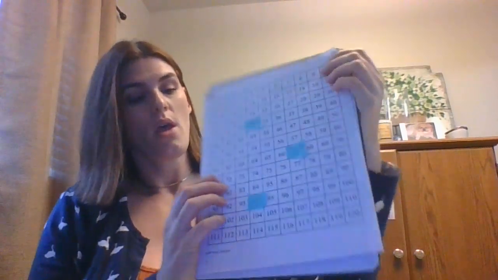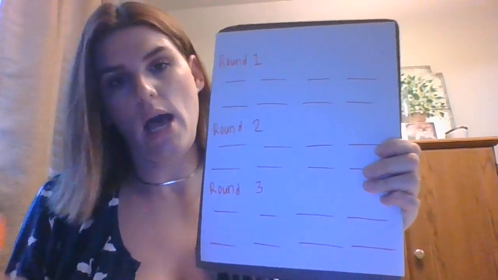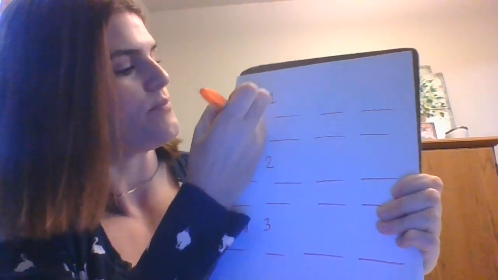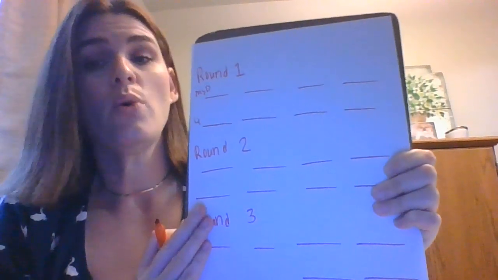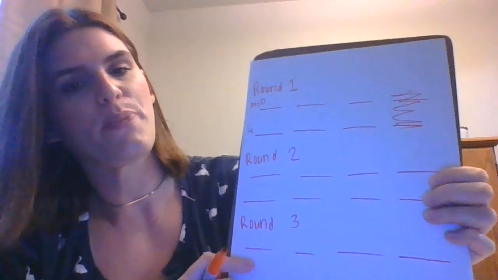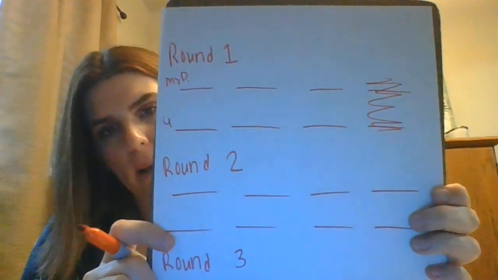All right. Oh, before we do that, I forgot to show you this very important page. This is our recording sheet right here. So we each have a line. We're doing round 1 right now. I'm right here. That's Miss Douglas, Miss D. And this is you. I'm going to put a U here to remind you that that's you. When we record, that's where we're going to record it. I'm only doing 3 numbers, so I'm going to cross this last one out because we don't need that one. We're just doing 3 numbers. So I'm going to record my numbers here, and then you're going to record the numbers there. So your paper should look like my paper.